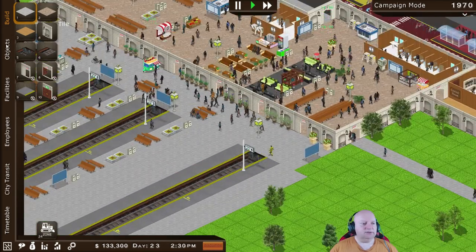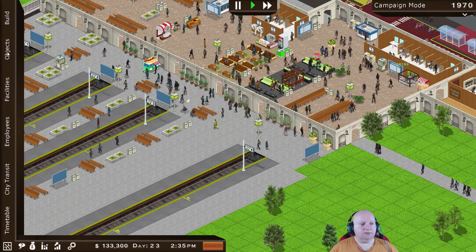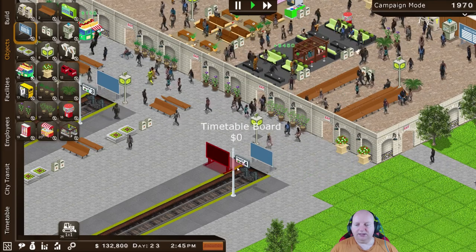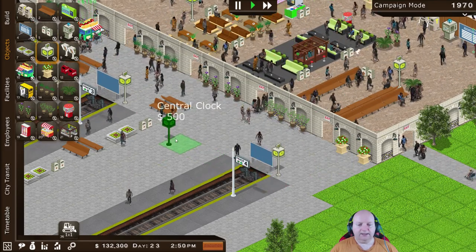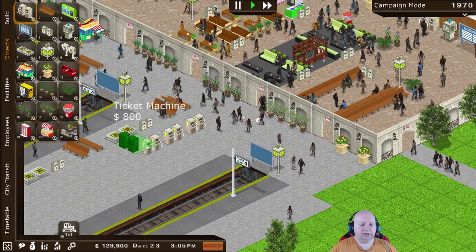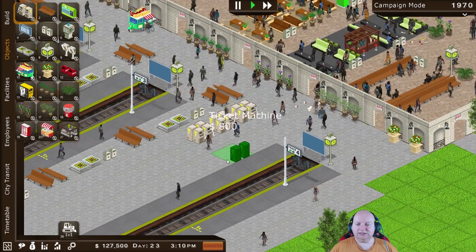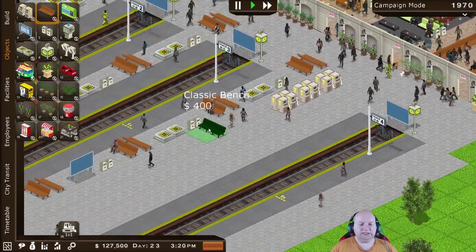But most importantly, we need to put those machines back in place. No! My objects! We want the information kiosk there. That one can go away. The clock tower thingy can go there. We can then put up a stack of these machines here. That should do quite nicely. Six machines should do them quite nicely there. Then we want to make sure this is a nice place for benches.